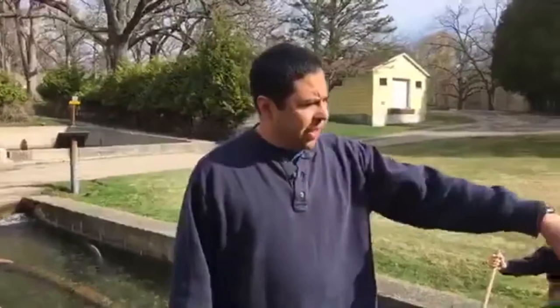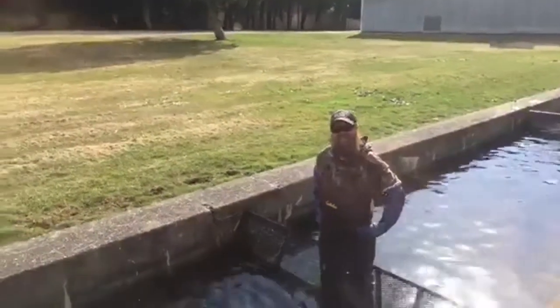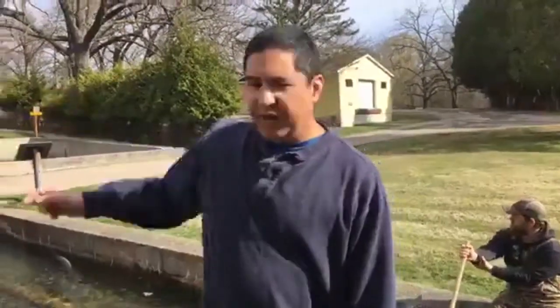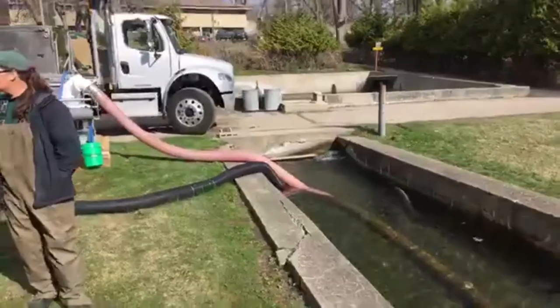What we're gonna have is Jacob over there sliding this grate forwards and crowding the fish. We're using a new piece of technology. Up until 2 years ago, we used to load them by nets, and we would carry them over and put them onto the truck. Now we have this fish loader, which is actually a pump that pulls the fish up and safely moves them around in a circle and vacuums them up into the truck.